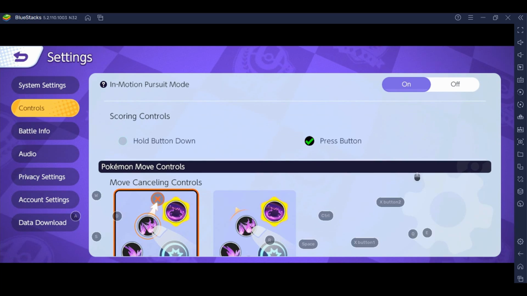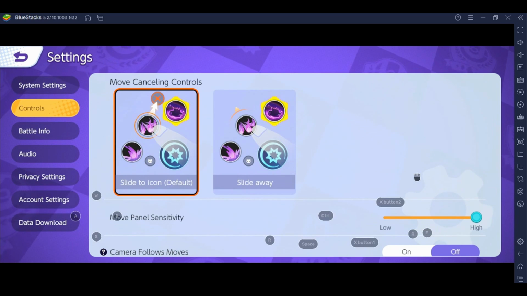And then here on the scoring controls is where I do something different, alright. I don't choose hold button down, because sometimes, I don't know, you could have a slippery thumb and it doesn't hold all the way until you score the points. So I would rather use press button, alright. So this way I just need to hit the space key once, and if I hit it twice, I stop the scoring. But if I hit it only once, it's going to score automatically. I don't have to keep holding it.